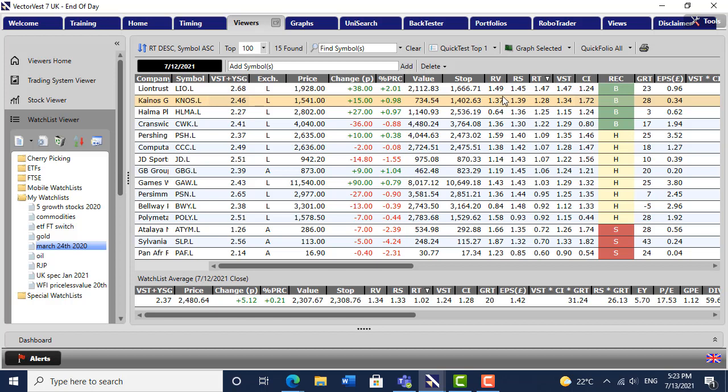Relative value is one of the most wonderful indicators, because it looks at the future, whereas PE looks at the past. And at 1.37, that's an exceptionally good number. So I'm happy to hold on to that. Susan Thornborough, who runs our London group, plays a very conservative hand, and she wouldn't look at that stock because it's trading above its valuation now. There's certainly more risk in the stock if it's trading above its valuation. But as long as the RV is good and the RS is good, then it fits my prescription of a worry-free stock. And as you can see, growing earnings at 28%.